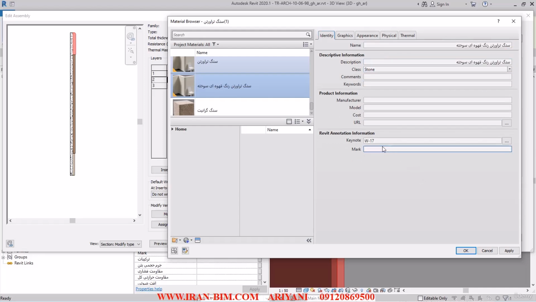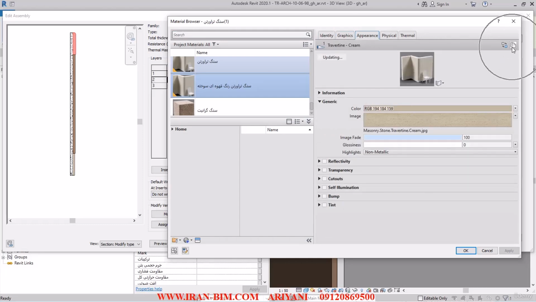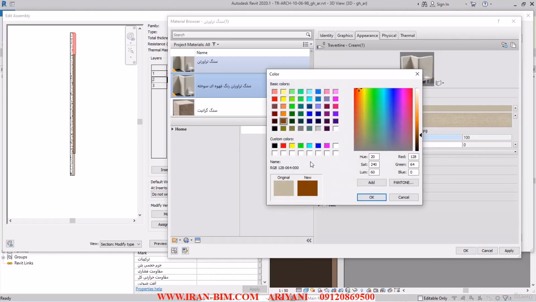Then after I've done that, let me just apply and then I'll paste it in the mark type as well. Let me just go to the appearance. Just remember to get a duplicate of it in here to save the changes. So we get a duplicate of the appearance, and as a color I'll just choose this brown over here.